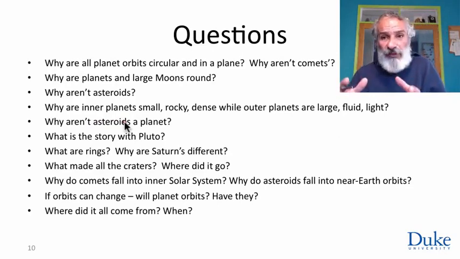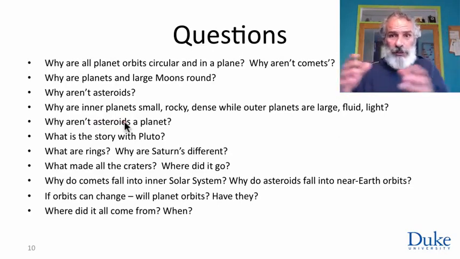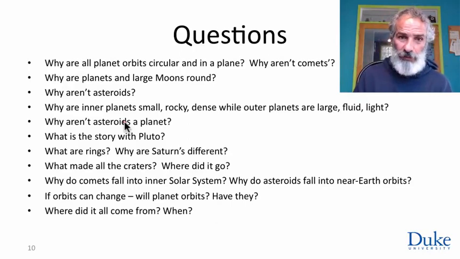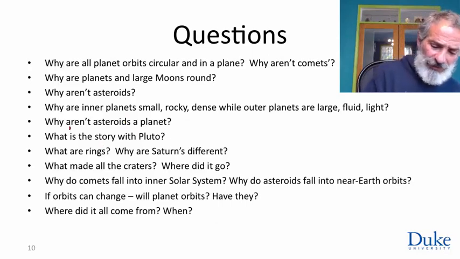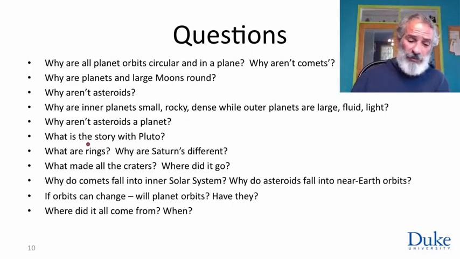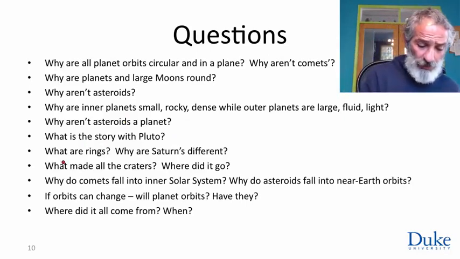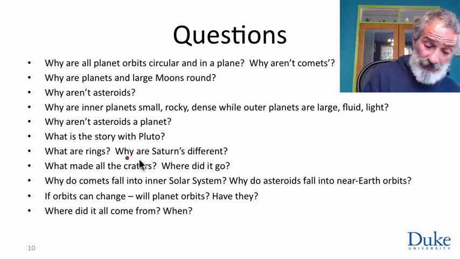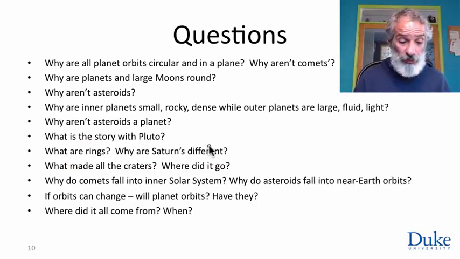There's clearly stuff there. There's room between Mars and Jupiter. Why didn't a planet form there? Why didn't asteroid belts form elsewhere? Why did the rest of the solar system coalesce into planets? This is not a science question, but it's always asked. What happened to Pluto to get it demoted from planet to dwarf planet? What's a dwarf planet anyway? What are rings? Why does Saturn come equipped with these brilliant special rings?